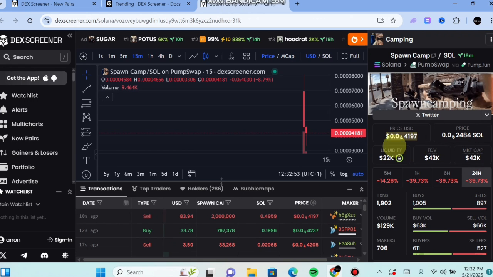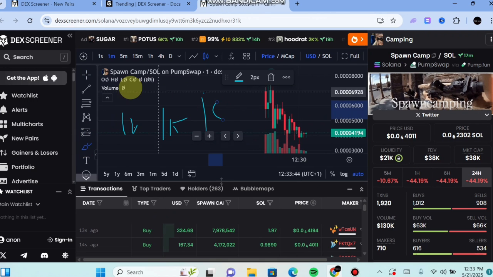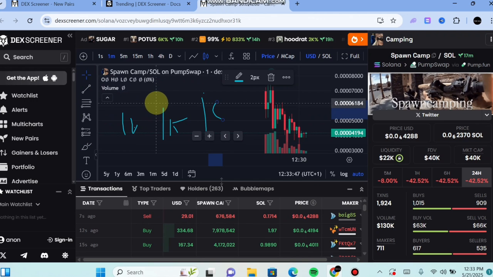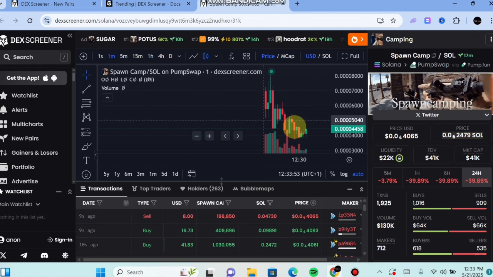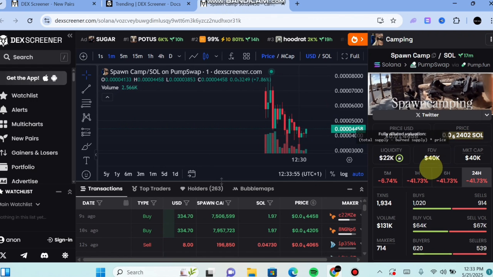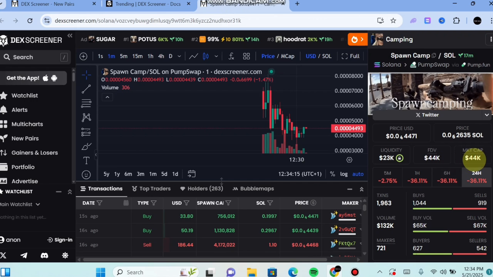Market cap kind of determines what you'll be making in this particular project, or when you buy a particular coin. If the market cap of a project is like $1k and you bought $100 of the coin, and the market cap increased to $2k, you have made 2x. If it increased to $10k, you have made 10x. So in this one the current market cap of this coin is 5k. If you buy it and it increases to like 80k market cap, you are making close to 2x on this particular coin. So the market cap is what we look into.